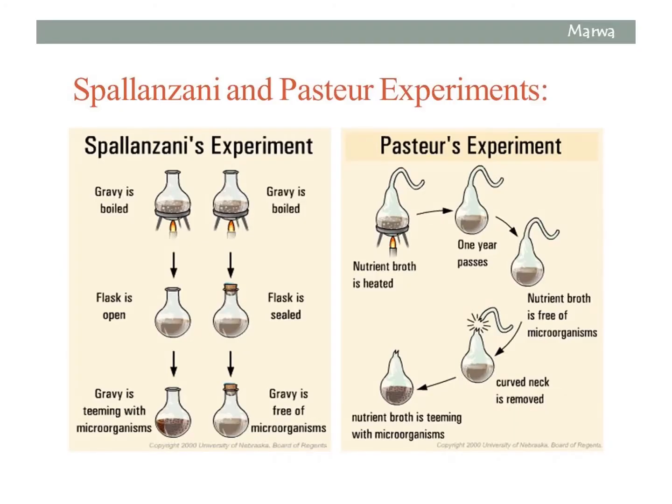So if you compare Spallanzani and Pasteur's experiment, they're pretty much the same thing, right? Both heated them up. One was covered, one wasn't covered. The one that wasn't covered grew microorganisms. The one that was covered, good to go. Kind of the same thing right here, right? Heat this up in this swan neck, nothing can get in there. Still good, but you break that swan neck, now that it's nice and open, microorganisms can get in there. Now the broth goes kind of funky on there.